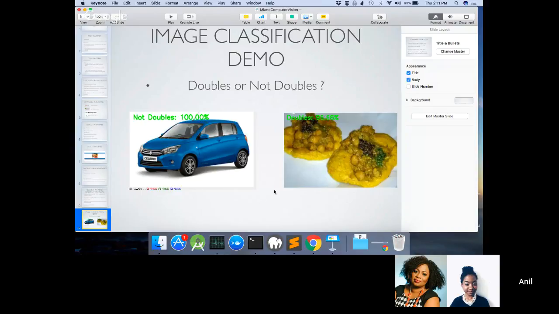I would say start building stuff. There's enough out there that you could couple things together and build your own applications. It's no longer a high barrier to entry, as you saw with the API stuff, just a few lines of code. The more you use it, the more you will see areas where it would be useful. My suggestion is get into it and start trying things out. Even something as useless as a doubles classifier is still useful in terms of learning the concept.